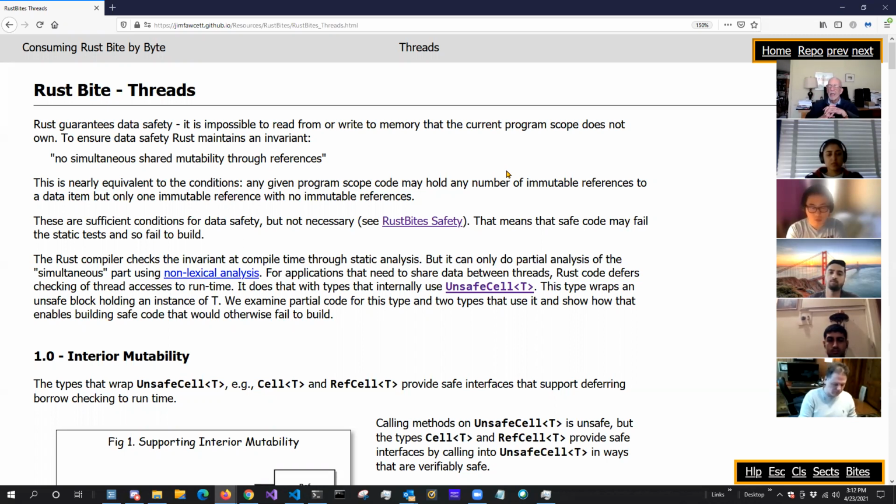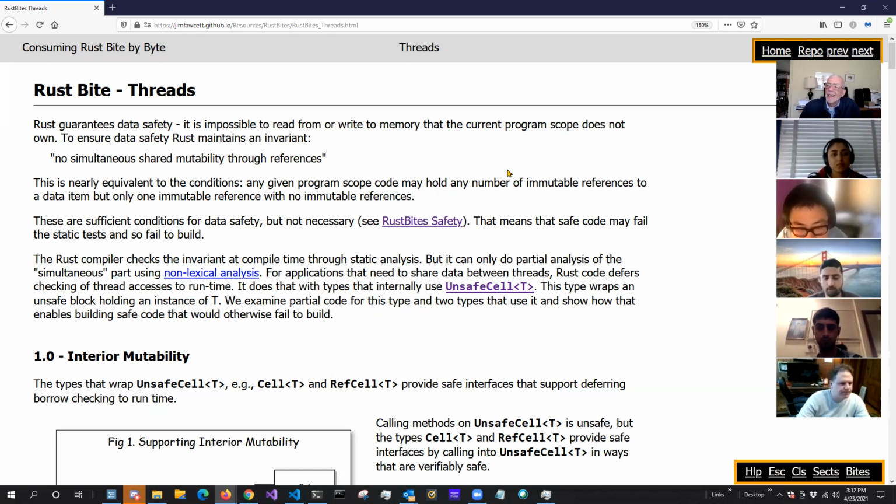Okay, so if I don't use that, I can move. The point is that if I created an immutable reference now and use it, now I can create a mutable reference and use it. As long as I don't ever use that immutable reference again, it'll compile. But if I try to use the immutable reference after mutating it, I've changed what was underneath that first immutable pointer, and it will fail to compile.